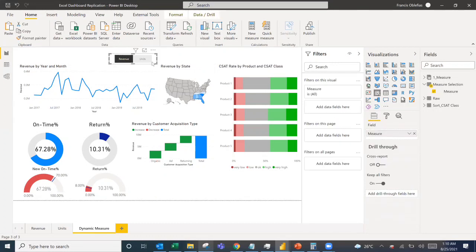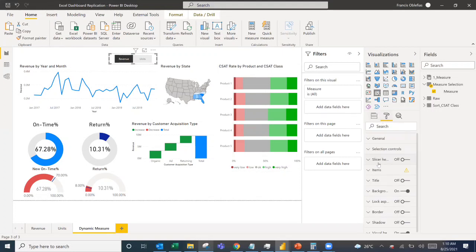Maybe let's increase the size of the labels.